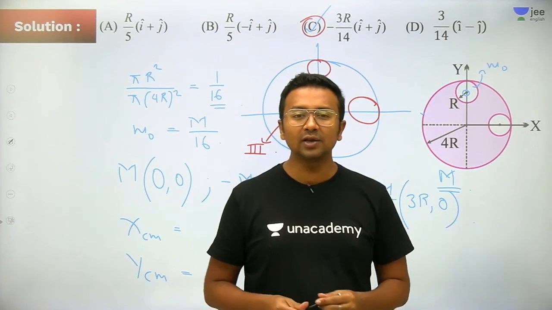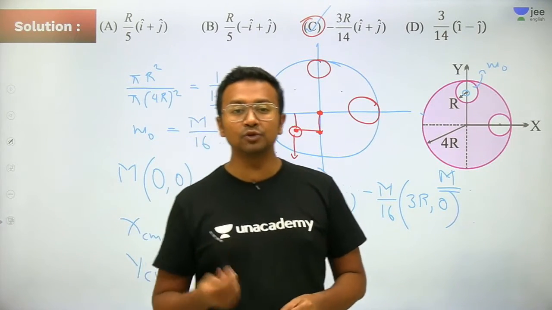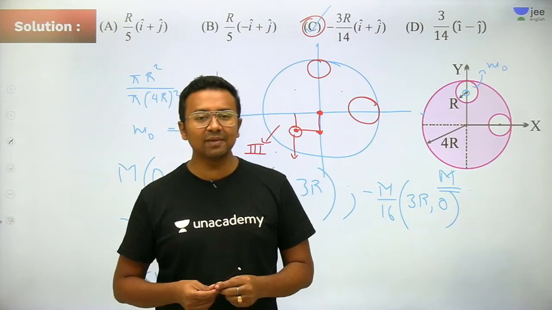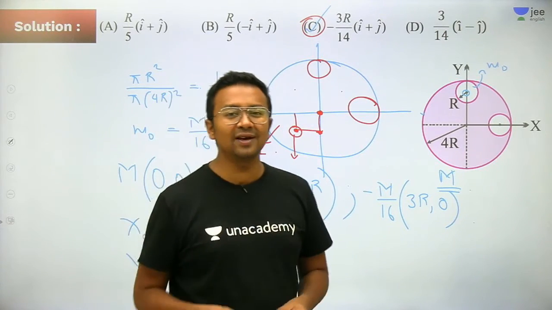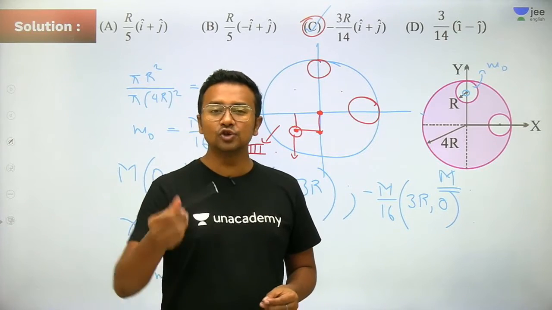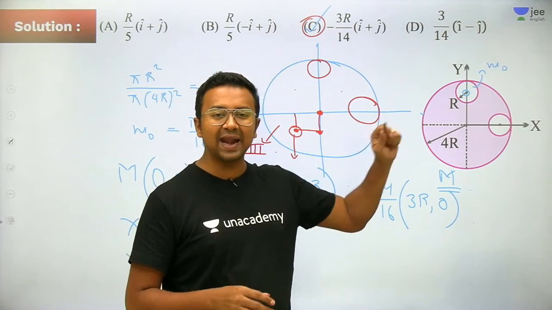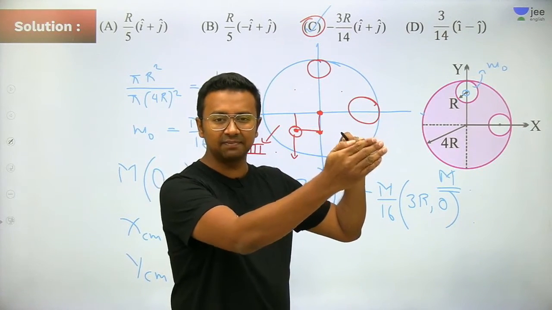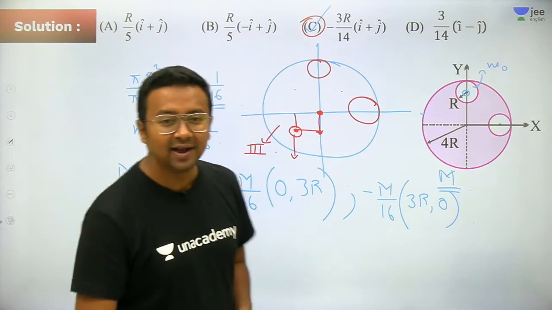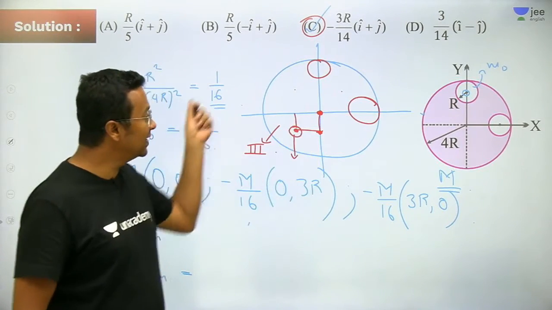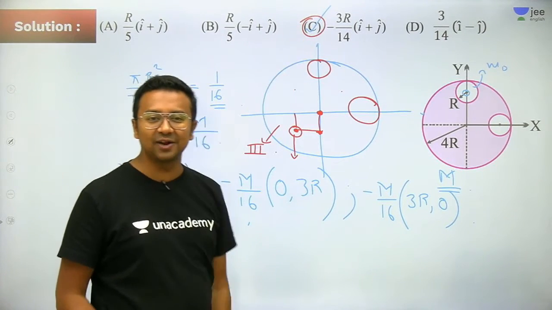You may call it not the negative mass concept, but rather we can call it the superposition principle. When you say negative mass, it actually brings a negative connotation to the entire concept. So use the concept called the superposition principle, wherein I am adding something and I am taking away something. That is a better way to look at the entire thing. By the way, if you didn't want to solve it by the negative mass concept, you can also do it by the shortcut method and get your answer.